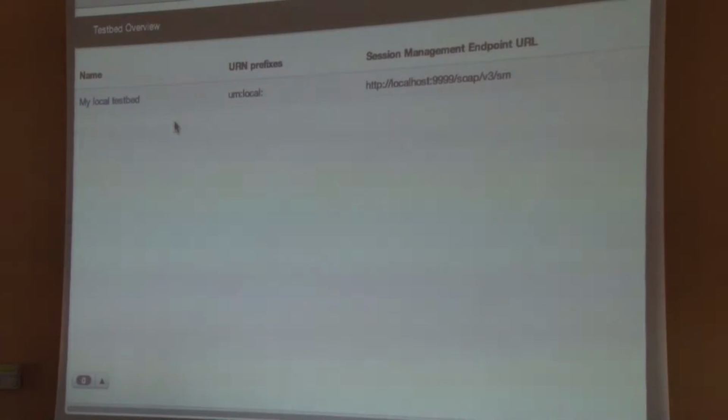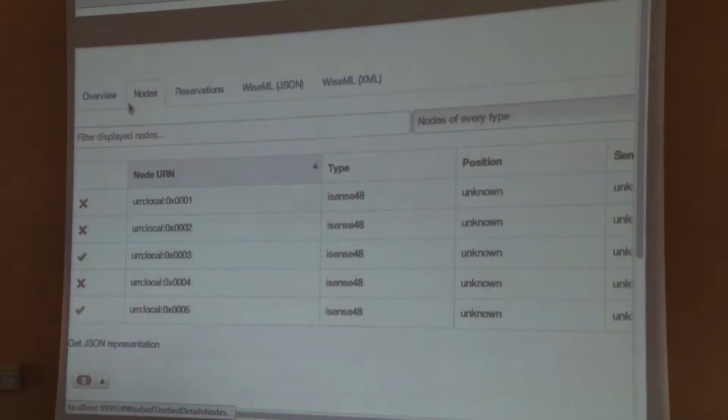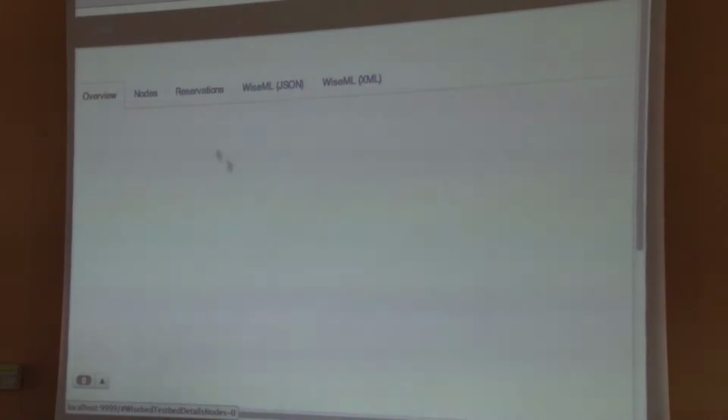I have quickly set it up due to the Wi-Fi issues. So you will be presented with such a screen at the beginning. You select the testbed, so WISE GUI can support multiple testbeds. And usually here in this overview, you would be presented with a Google Maps based view, which is currently not loading due to the Wi-Fi.